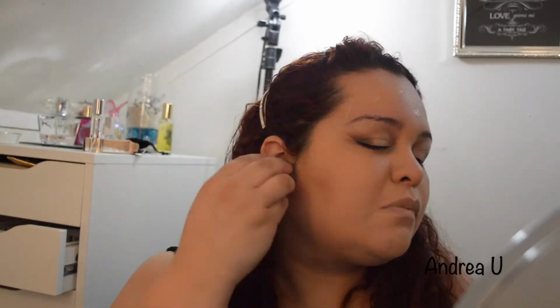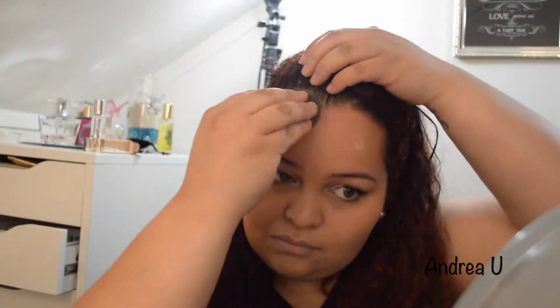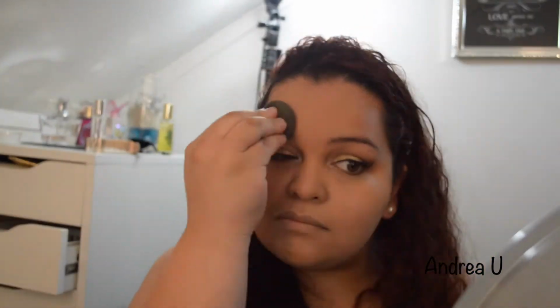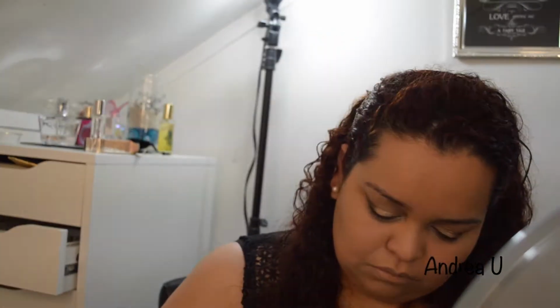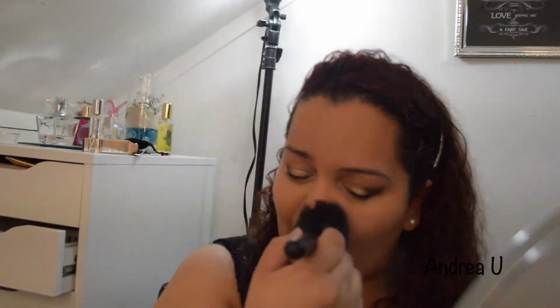Now, I do tap the foundation. I don't put the foundation directly on my lips, but I do tap whatever excess is on the blender onto my lips, just because when I put the gloss on my lips, I like for it to be a true color. So I make sure I get a really nice, vibrant color lip. All right, I'm going to go in with this Morphe brush once again, and I'm just going to powder my face, just to set my face, just to make sure nothing moves, and just to make sure it lasts all day long.